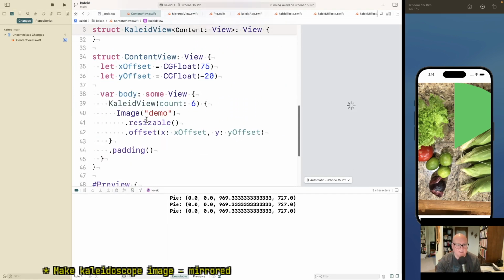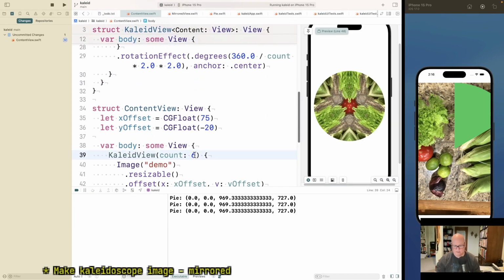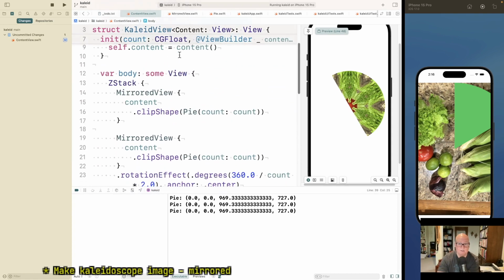Okay, so I think that's right as far as it goes, but it only works for 6. So if I wanted to do 12, yeah, I only get a partial, because I only draw 3 times.